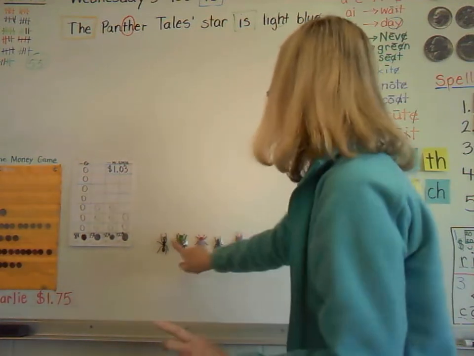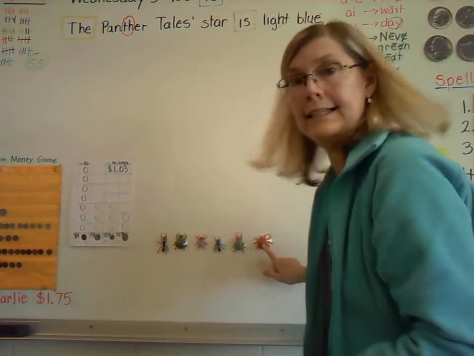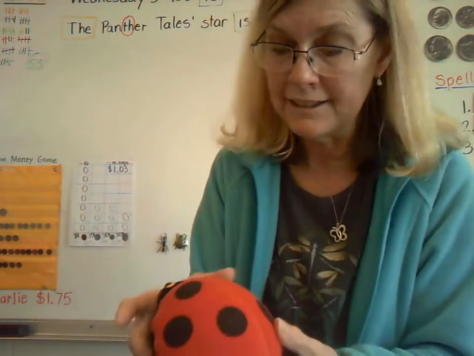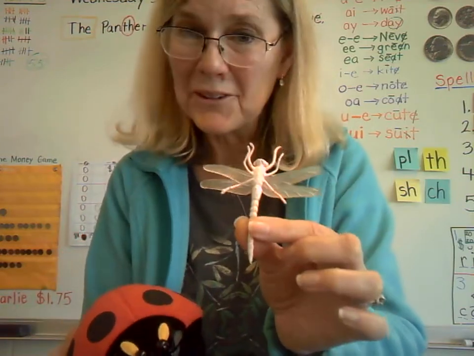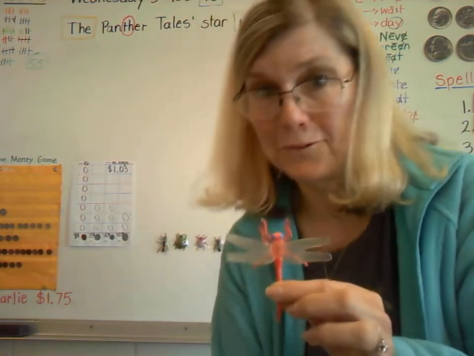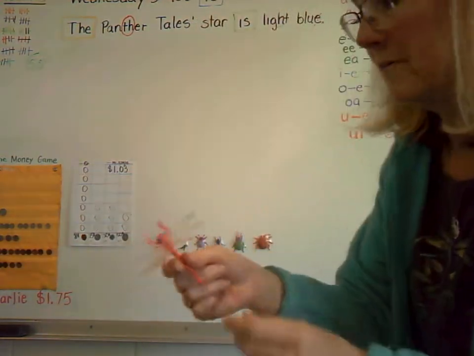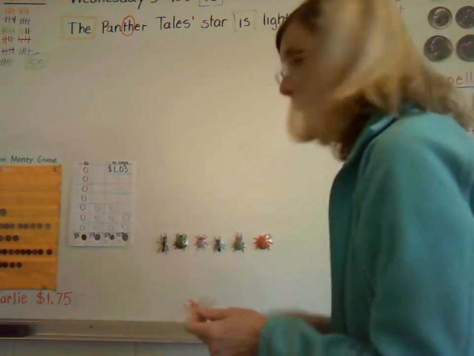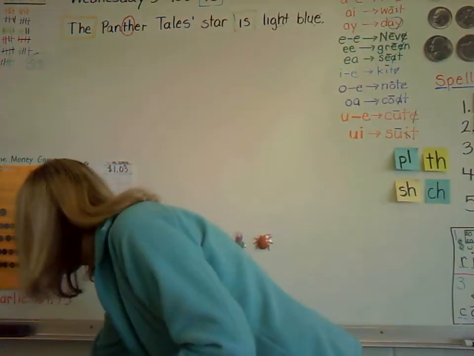Okay, so we're up to 1, 2, 3, 4, 5, 6 insects that Lucy's brought for us. Got another one, Mrs. Neve. Okay, Lucy. This one right here. It's like what's on your shirt. Oh, yeah, she's got a dragonfly here. Cool. So let's put our dragonfly up on the board. And again, you can see those wings attached to the thorax. And it does have 6 legs, like all insects.